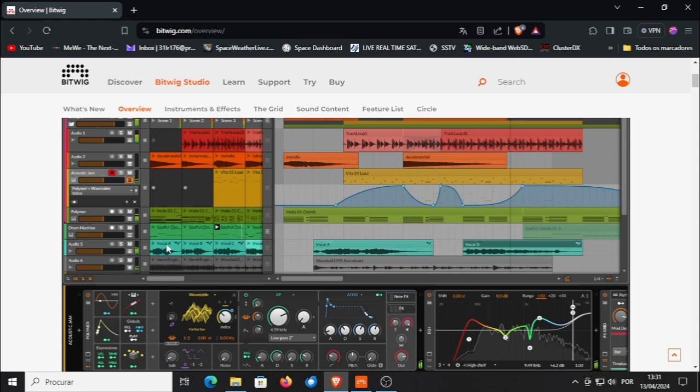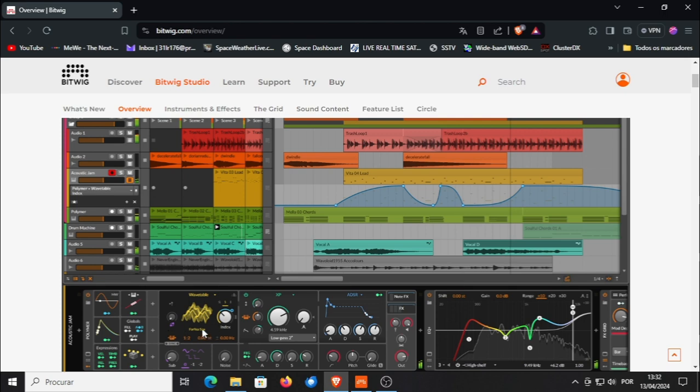BitWig, my praises for it is the modularity. BitWig is very, very modular. You can add many, many things. Optimization is really crazy what you can do with BitWig.